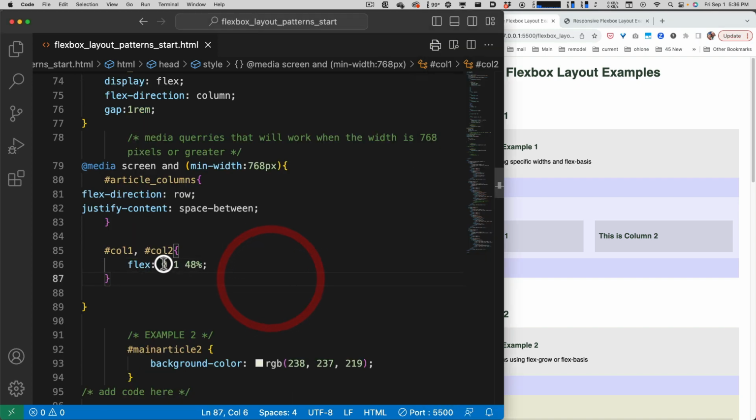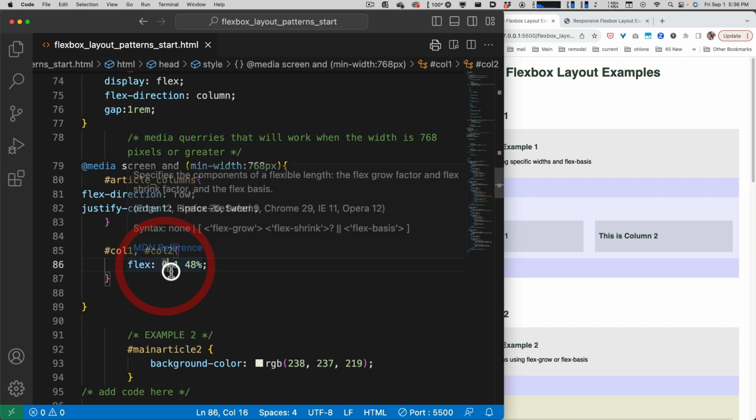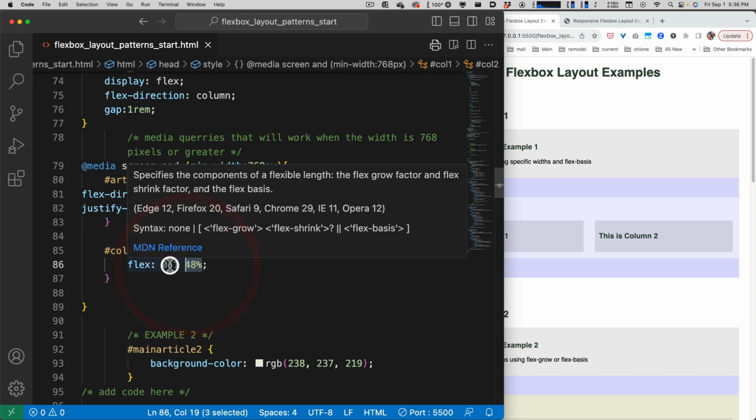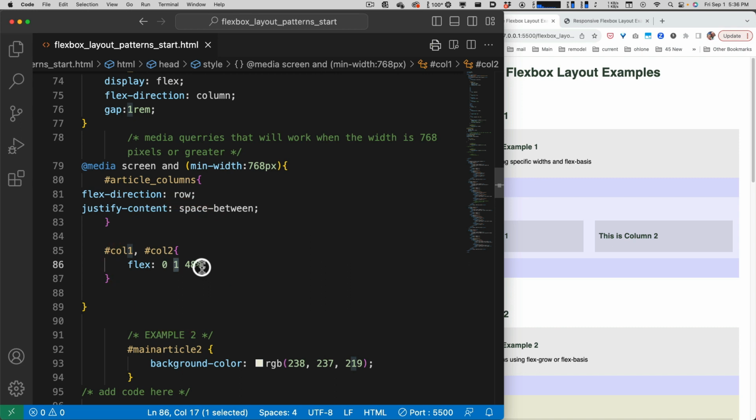But what we're saying here is the default for the flex shorthand is 0, 1, and auto. That means you're not supposed to grow. This is the shorthand for flex grow, flex shrink, and flex basis. Grow means, are you allowed to grow? Shrink means, are you allowed to shrink? And flex basis is kind of like an optimal length or height, depending on if it's a column or a row. It's not really a width. And it's not a height, it depends on the direction.